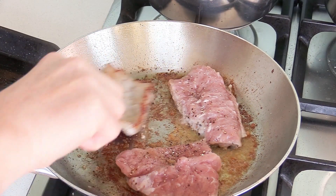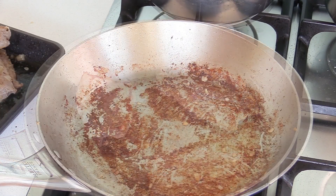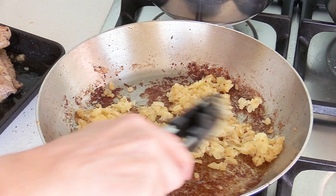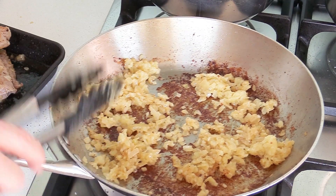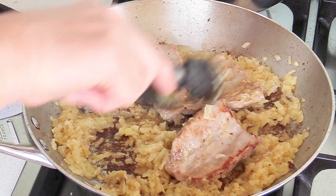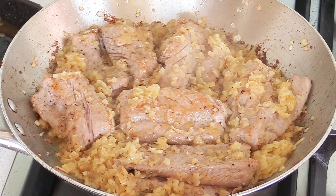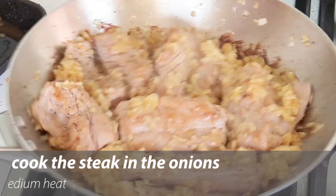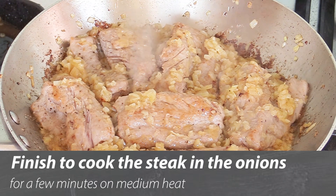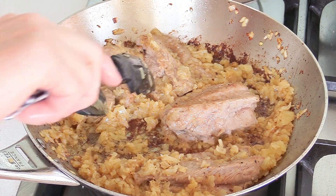One to two minutes — you just want a little coloring and that's it. Once my meat is done, I'm going to add some onions, drain them, and then add the meat on top. I'm adding all of the meat in, making sure to mix it with the onions and coat it. I'm raising the heat a little bit, and then I'll reserve the meat and deglaze with a bit of vinegar and add some parsley — that's it.